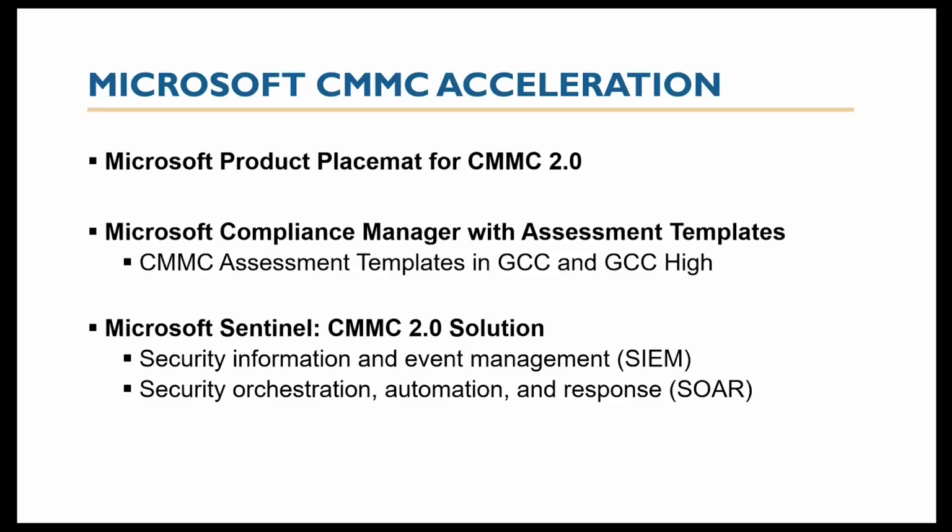Another benefit of the Microsoft Cloud is the scalability of the GCC High Cloud across CMMC levels. In CMMC 1.0, there were 5 levels, but now in CMMC 2.0, there are 3 levels. One of the beauties of the GCC High Cloud is that it is scalable across the 3 CMMC levels. So whatever you do in CMMC level 1, you can scale that to CMMC level 2 and CMMC level 3 as the case might be. And you can also adapt the different security capabilities across the CMMC levels as well.